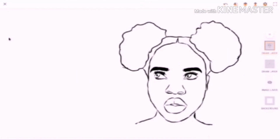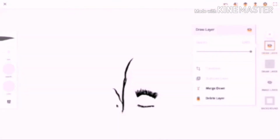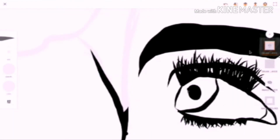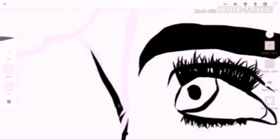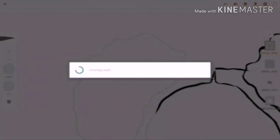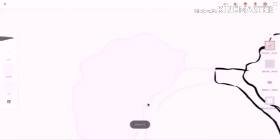Well, that's all I want to say right now. After I'm done, I try to clean it up a little bit and make it look a little better. Off camera, I already did the other brow, because it's taking up too much time.